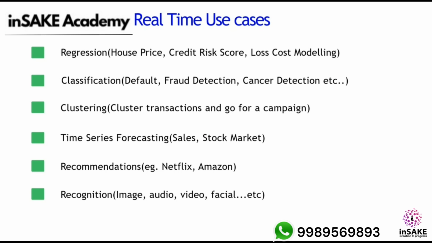If we go to the next scenario, which is classification, we are going with default and fraud detection, cancer detection, breast cancer detection, any type of detection, because this is completely classification, which says you'll be on that side or this side, that's it. That's what the model will predict. Let's take fraud detection: whether the customer is going to commit fraud or not, that's it. In the same way with cancer detection: whether the particular customer has cancer or not, without any testing, based on the previous data, we can detect that. So these are really useful in most cases.